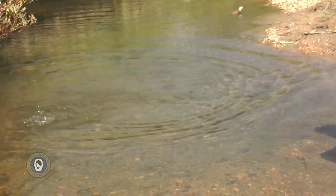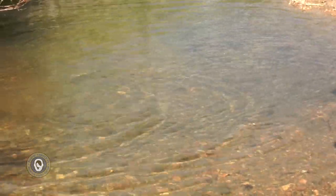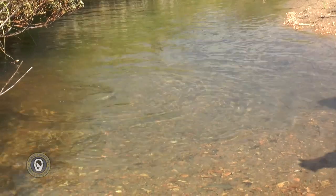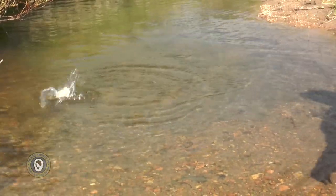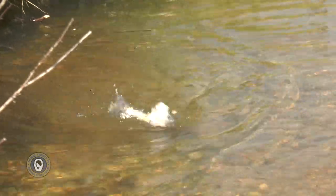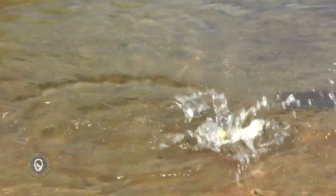I'm not a big fan of quote-unquote bobber fishing — it's just a personal preference of mine. I've got a size 18 pheasant tail on here, and the only way to really know if it's been bit is to pay really close attention to what the fish are doing and what the fly is doing. I threw up at the head of the pool — you can see the fly drifting just by watching the leader. Look how fat this rainbow is right here — one of the fatter ones we've seen today.